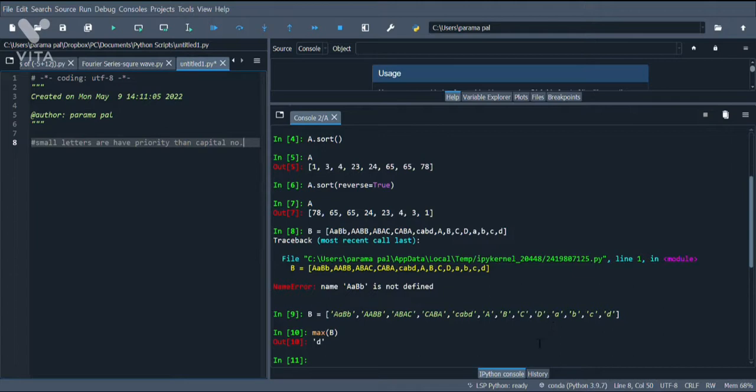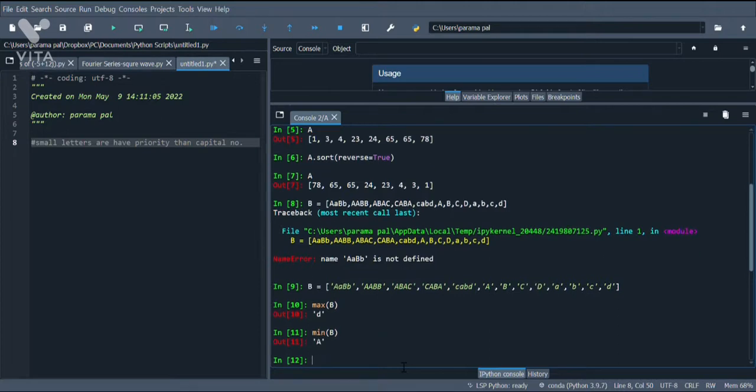If I ask Spyder what is the minimum in the list B, it's capital A, because capital A is a capital letter, so it's smaller for Python obviously, and A is the first alphabet, as we all know, so the minimum is capital A.